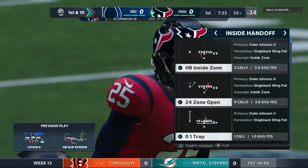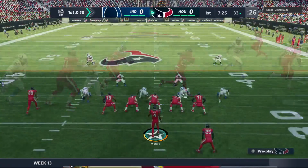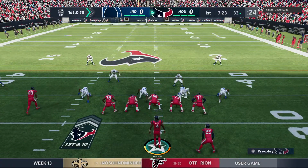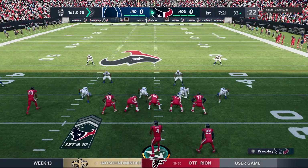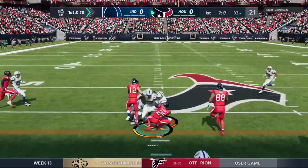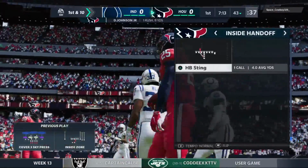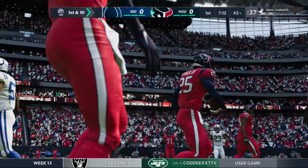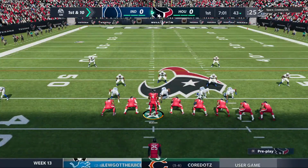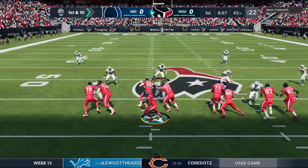Move the chains. I like the screen being called here early in the game, especially on the opening drive, because, Brandon, when guys come out of the locker room, especially those pass rushers, they are so amped up to get to the quarterback that you can use that against them, and a screen pass is a great way of doing it. A lot of teams against good pass rushing teams, they want to run the screen 10 to 12 times in a game. Another nice gain. That's now 30 yards between those last two plays.